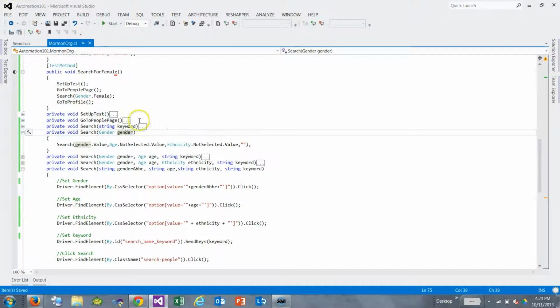Let's say that I'm just looking to get to a specific profile that I know about. I'm just going to use my keyword to get to that specific profile. Or let's say that I'm actually testing the search property, in which case I might be passing in multiple genders and ages and ethnicities and going through a bunch to make sure I'm getting the right profiles. The beautiful thing about overriding methods is it allows you to be as simple or as complex as you want it to be.